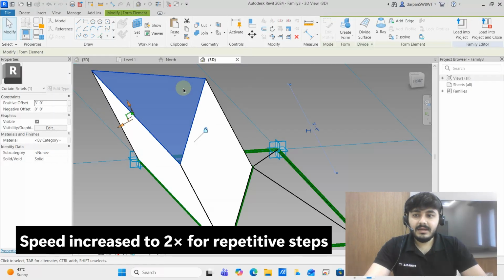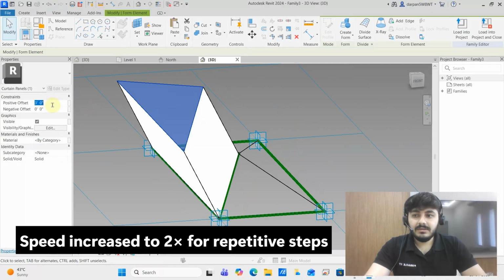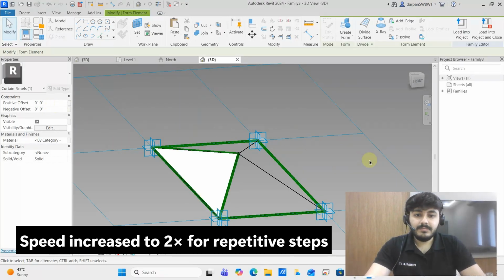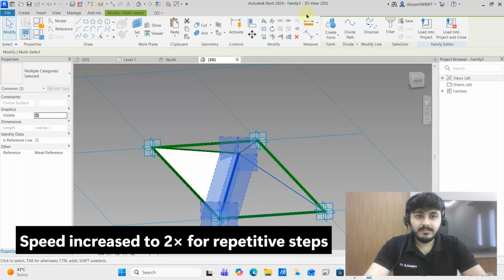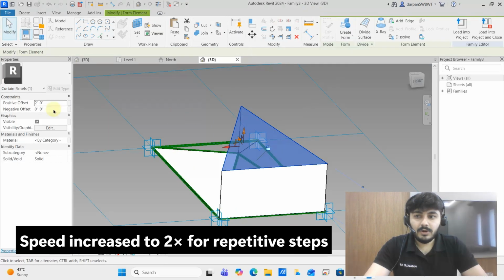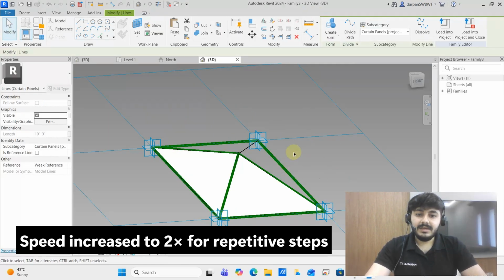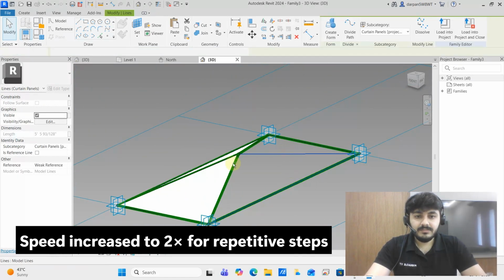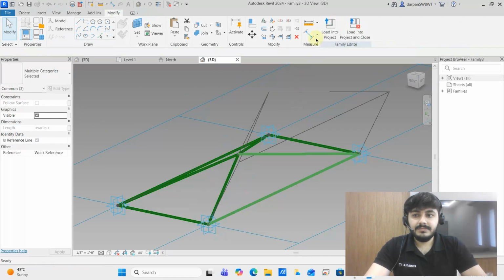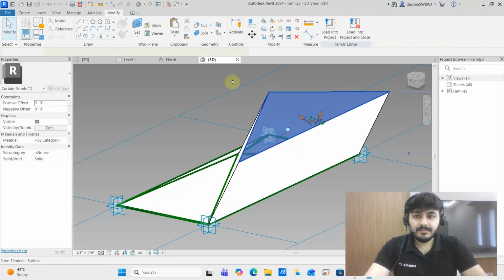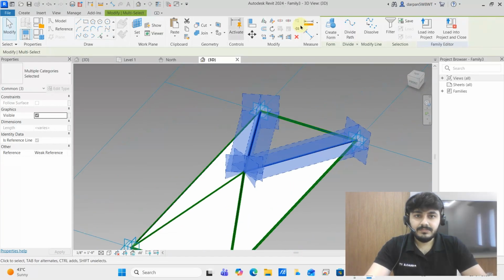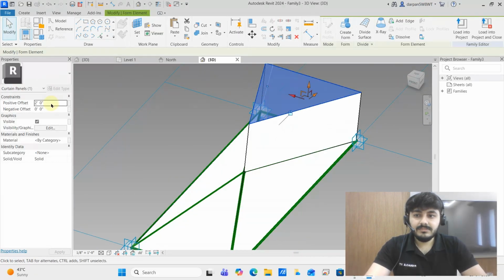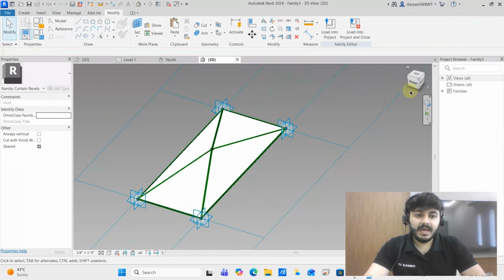When we click that, this form is coming. Offset should be 0. Repeat this process four times. Create the form, offset should be 0. Again, repeat that process for here. Again, our offset should be 0. For here also, our offset should be 0 only. Create form, offset will be 0. Now we have the panel.